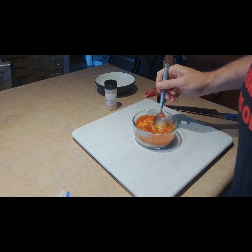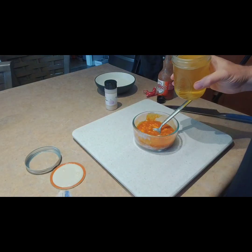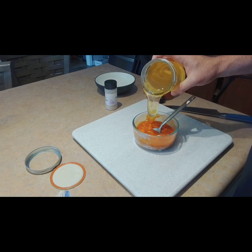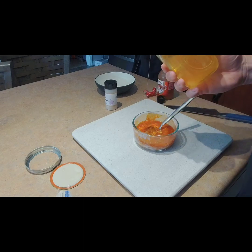So my boss actually has bees in a beehive behind her house, and she gave me some locally sourced honey, so I really wanted to try that in this recipe. So I took about 3 tablespoons, about 1/4 cup, and put that into the sauce. And then we're going to mix that sauce to incorporate it and get that nice good flavor.